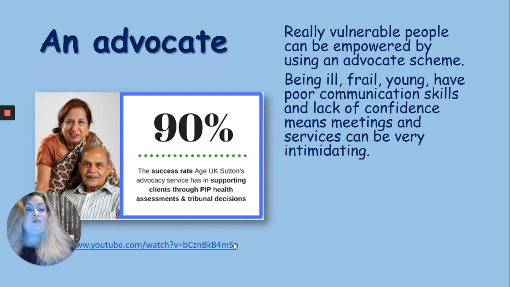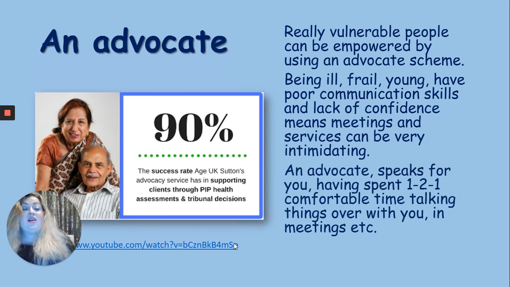So being ill, frail, young, having poor communication skills and a lack of confidence means meetings in services can sometimes be very intimidating to some individuals. So an advocate helps in a really practical way. The advocate can speak for you or with you, having spent one-to-one comfortable time talking things over with you before meetings, or after those meetings have taken place with health and social care professionals.